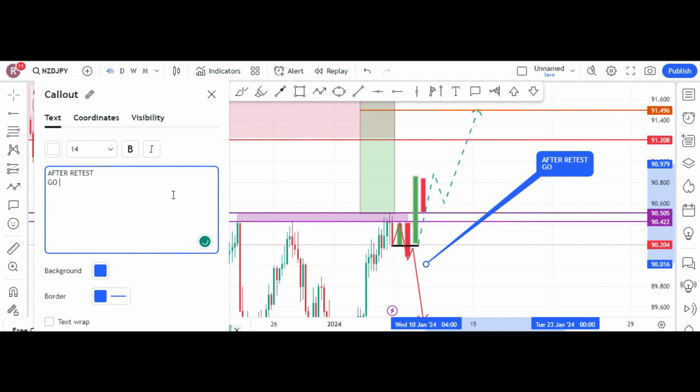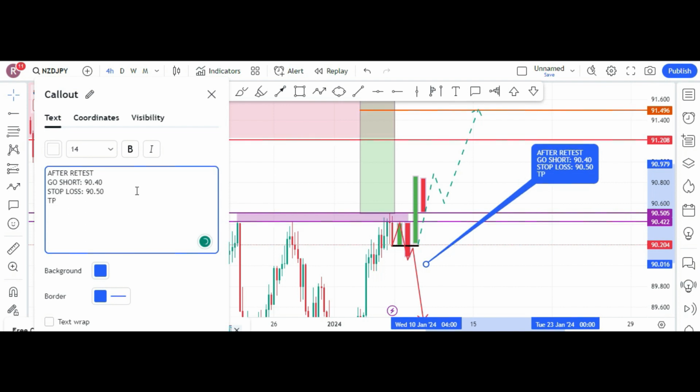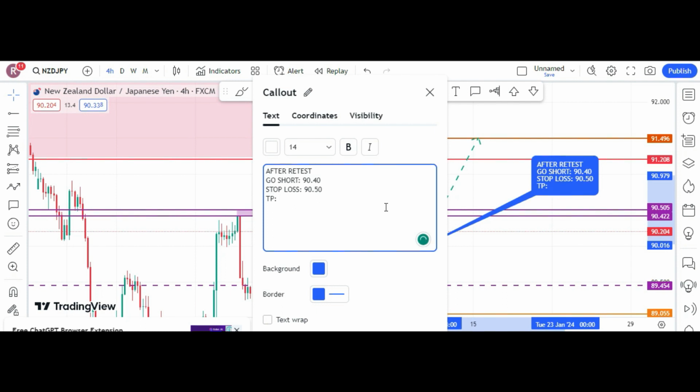So we will go short, and we will short it. For aggressive traders, I am telling you, it will be 90.40, and we should use the stop loss. We don't mind losing 10-20 pips rather than losing the whole trade. The stop loss, let's give it something like 90.48, let's say 90.50. And for the target take profit, it doesn't have much room. So one reaction will be here, 89.97, and the second reaction will be here, 89.46, because the market range has become very short, very much low. I have shown you it is not more than 200 pips as per the current range.